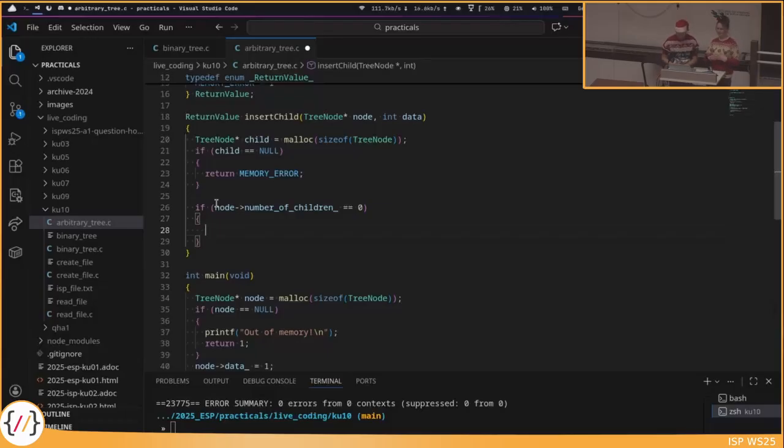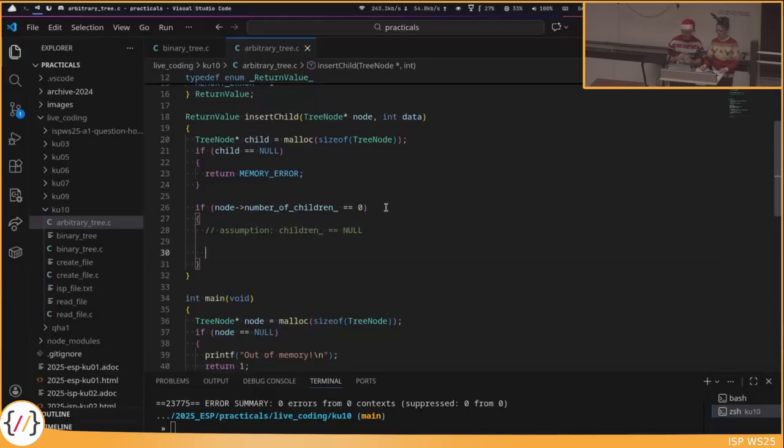So we need to keep this in mind. This is kind of a thing we now established, and we need to always think about that if the number of children is 0, the pointer must also be null, and that we do not mix up some states, because then we will get hard to debug errors. So basically, number of children 0 is always related to the pointer to the children array being set to null. So I could also write assumption: children is null. So we need to create now a new array of children of size 1 in this case.